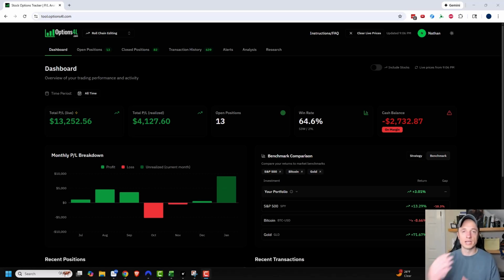When you're rolling your different positions, sometimes the automatic organizer or grouper might think that you rolled from one position to another position when really you rolled from this position to that position instead. Usually this happens if you have a lot of trades happening all on the same day. It can get confused because it might not know which position rolled to which position. And so you can use the roll chain builder to reorganize your rolls if the auto grouper doesn't do it quite right. So that's what we're going to cover in this video.